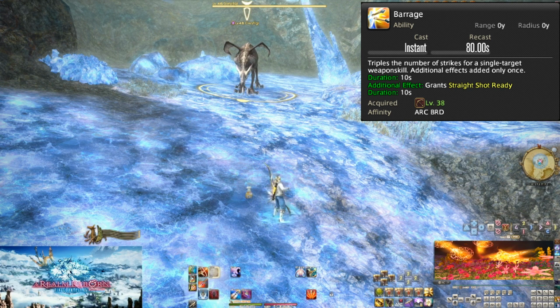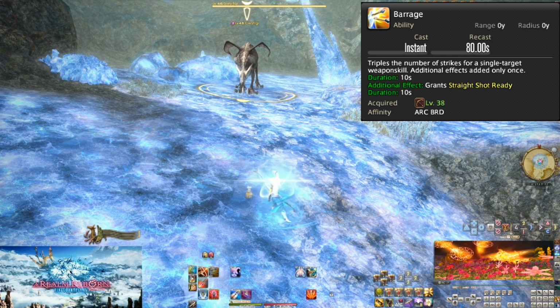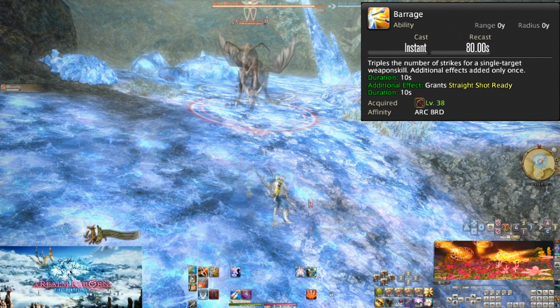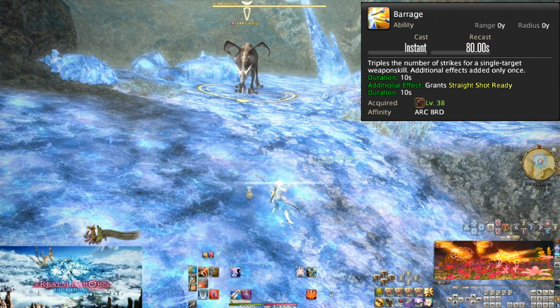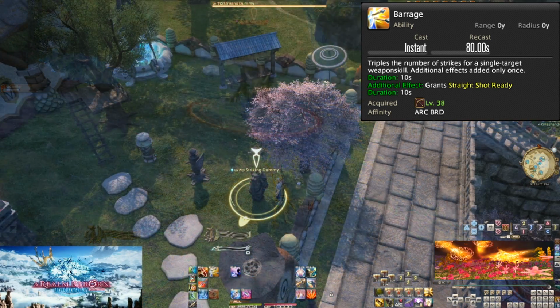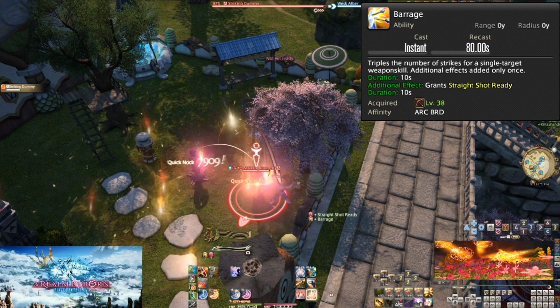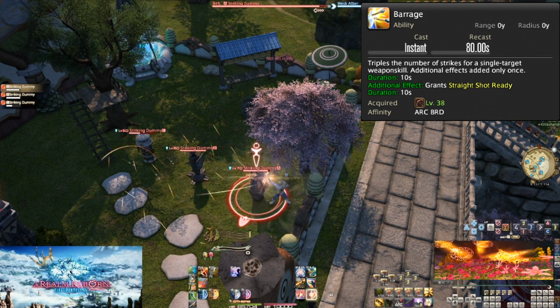You are also granted Straight Shot ready for 10 seconds, so anytime you use Barrage, make sure your next GCD is Straight Shot. This pushes it to be 600 potency every 80 seconds, which is a pretty hefty boost. Additional note, this does not affect Quick Nock. You can't get 3 Quick Nocks from using Barrage.